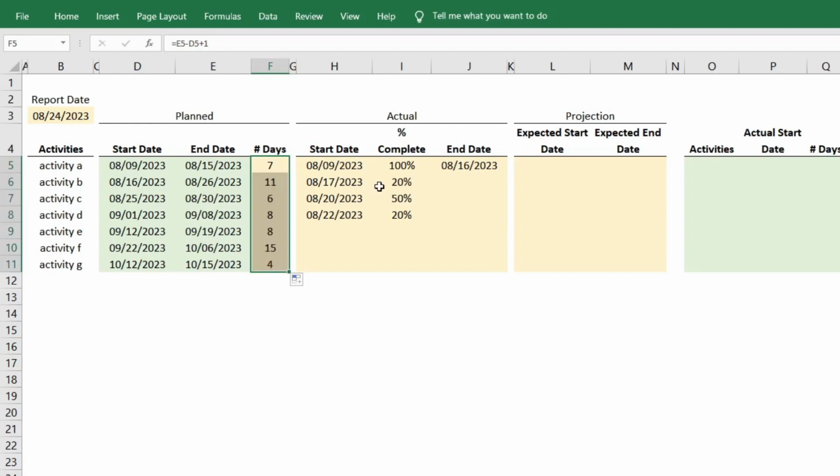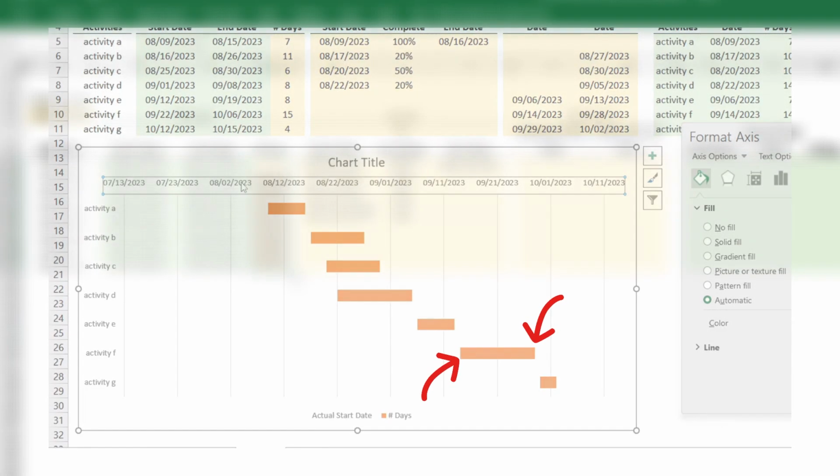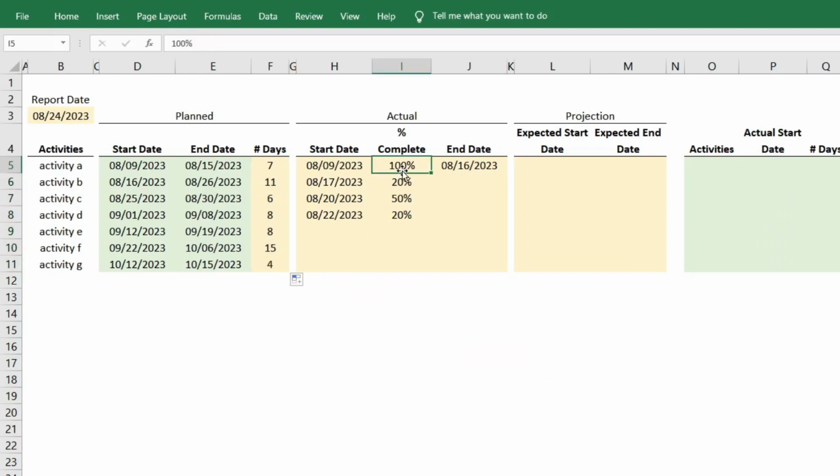Dito sa kabila naman is the actual date of the project. As you can see, this activities already has progress. Take note that before tayo makagawa ng Gantt chart, kailangan meron tayong start at end date. We have no problem sa activity A. Since completed na to, we have recorded start and end date from the past so we can use that to create Gantt chart. Itong ibang activities naman is in progress. Although we have start date, wala pa tayong end date since hindi pa ito tapos.